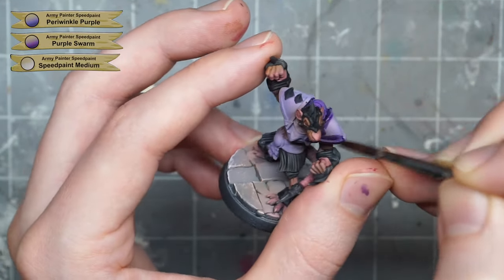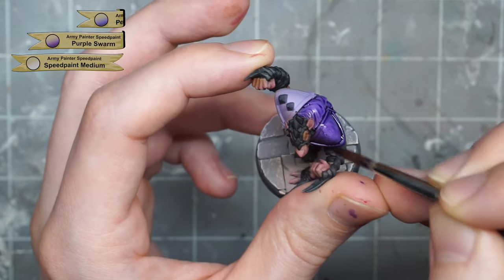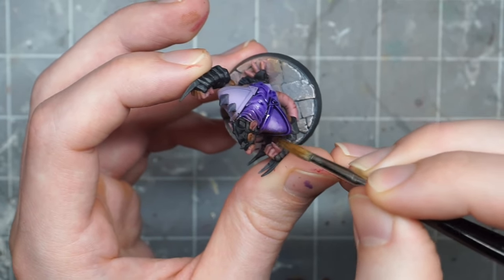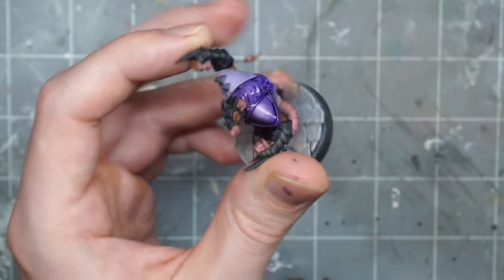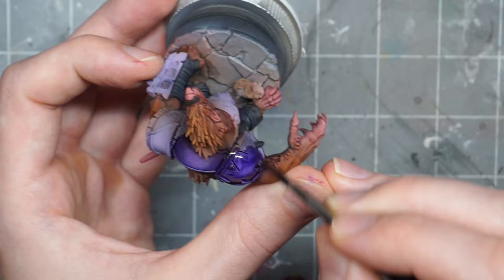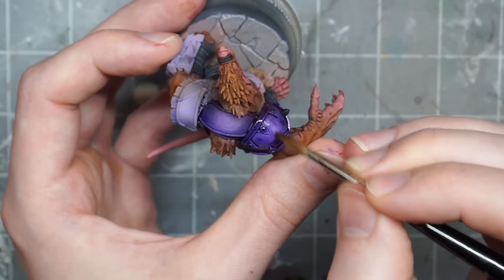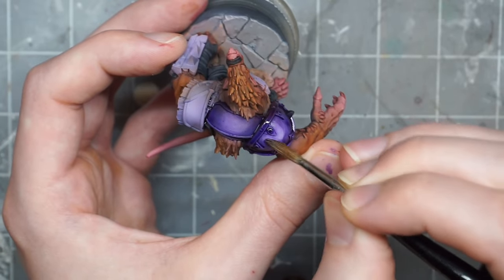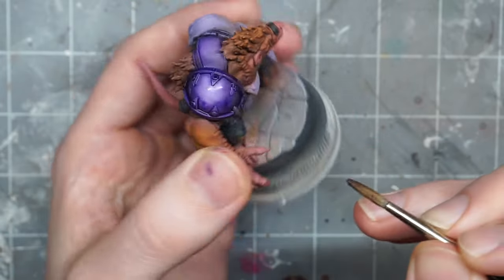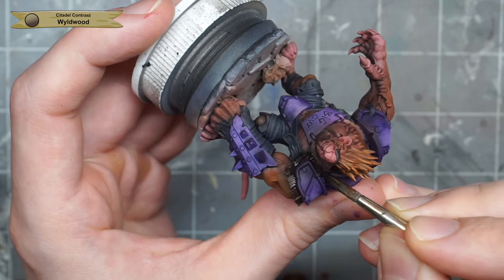I apply a purple speed paint mix pretty thickly on the armor, and then use a damp brush to wick away pigment from the top of the big armor panels. Then a dark brown contrast paint on the rat ogre's wooden shoulder armor.